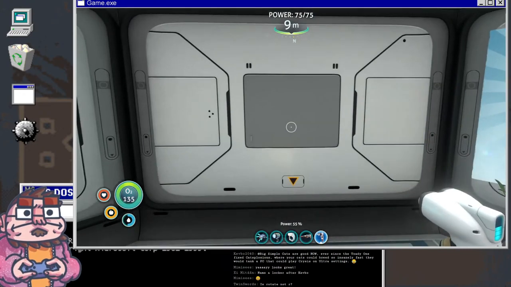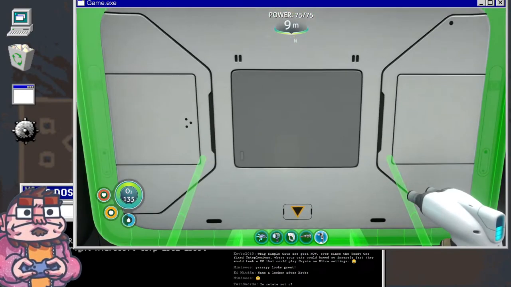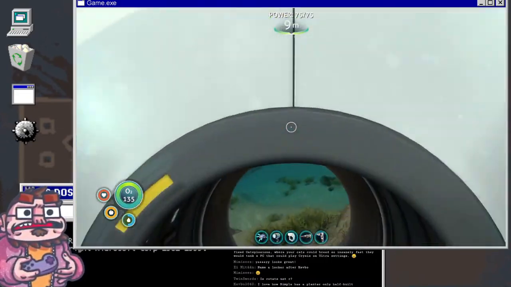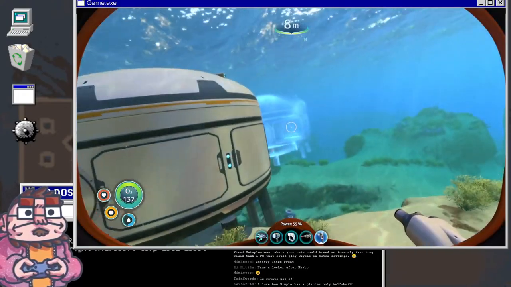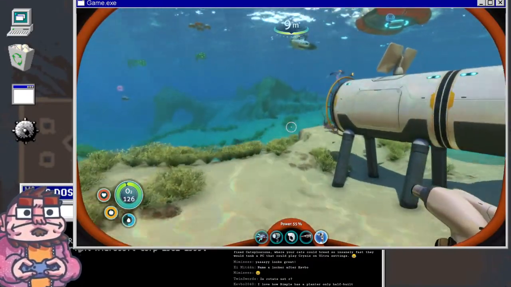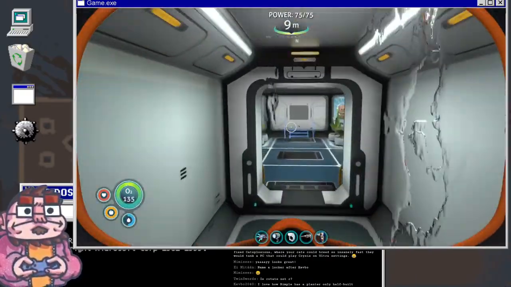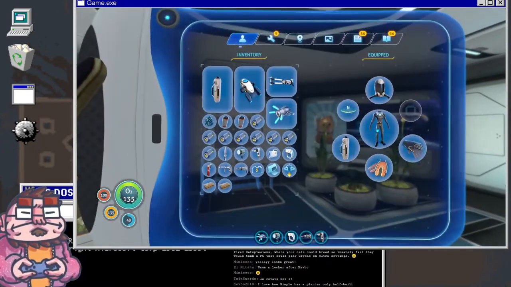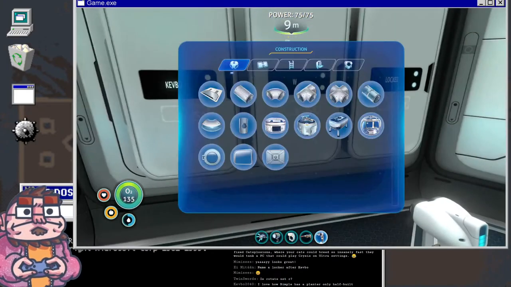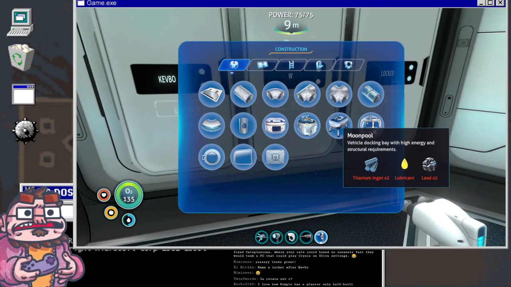Let me see here. Base piece. Can we have a multi-purpose room right here? Let me just check to see where I just put that. Okay, that's not awful. I mean, it looks really bad, but that's fine. It's because I ran out of titanium and I didn't feel like going and collecting some. Observatory? That would be kind of nice, actually. I should probably make a moon pool.